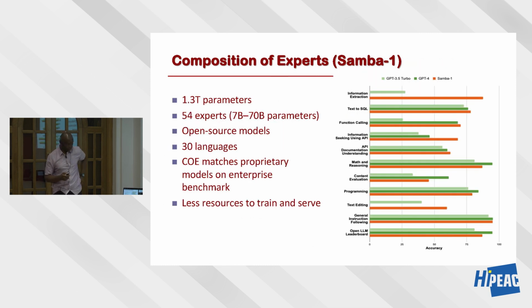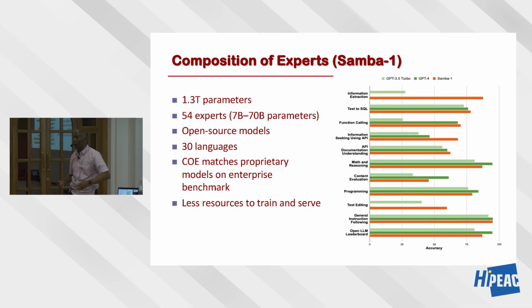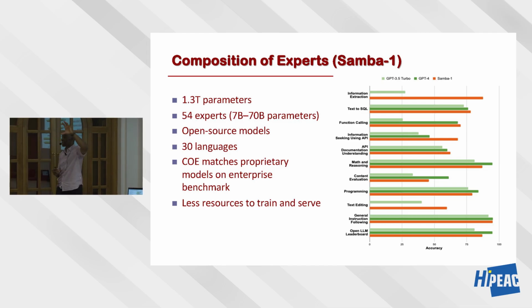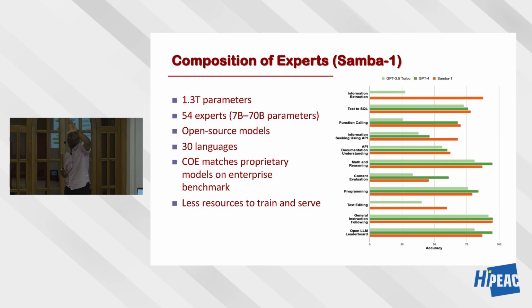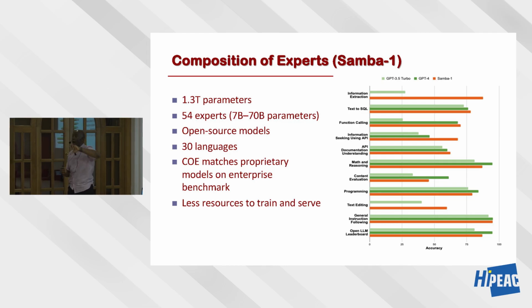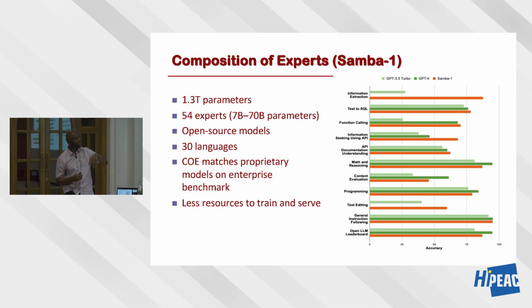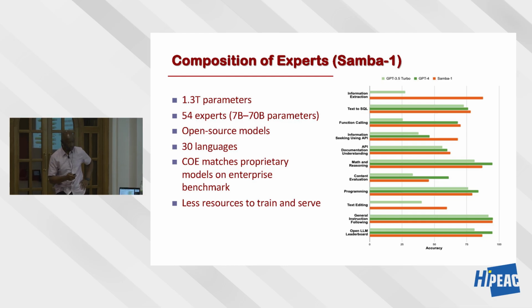At SambaNova, which is a company I co-founded, we're also looking at this idea. We call it composition of experts. The idea is to take lots of relatively small models, 8 to 70 billion parameter models, and specialize them for various tasks, and then have another model as a router which decides, given a prompt, which model should actually respond. And this shows that you get performance which is roughly as good as GPT-4 using this technique.